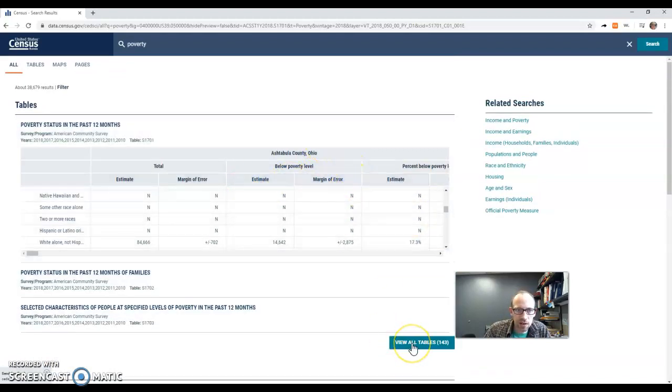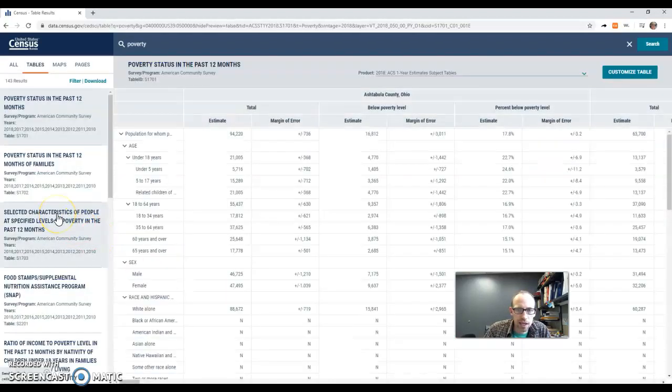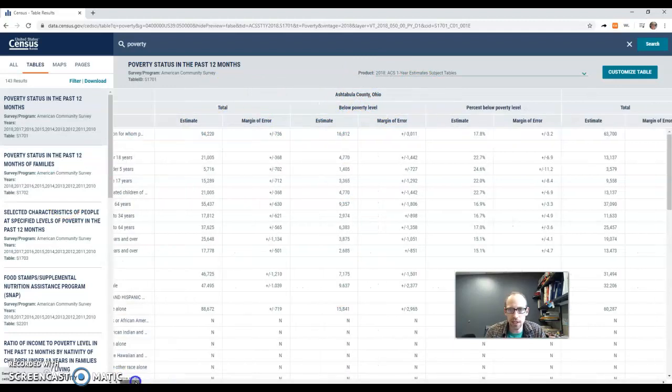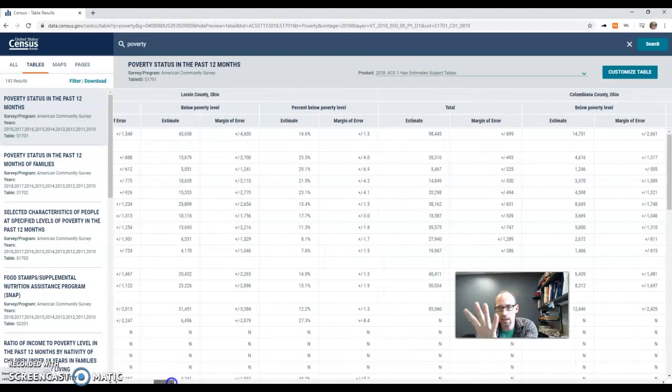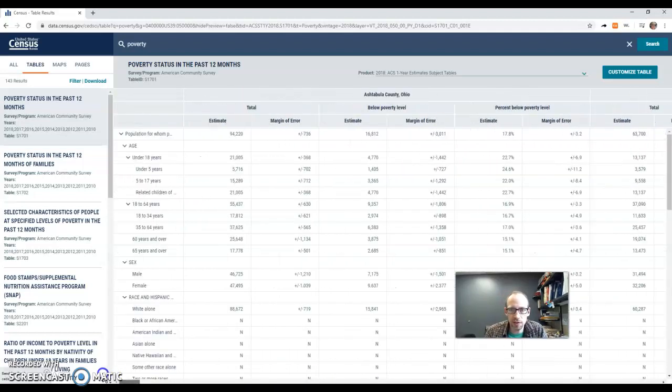If I click on View All Tables, it'll show me all these different ways I can look at poverty just within Ohio. So here I have Ashtabula County up in northeast Ohio, and then county by county I have all this data. Within each county I have a few different things.